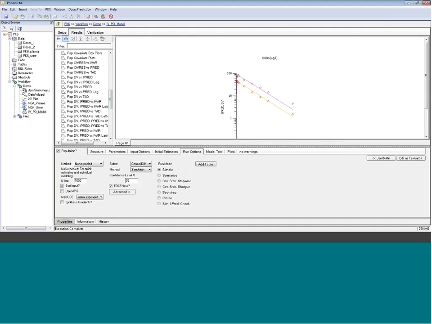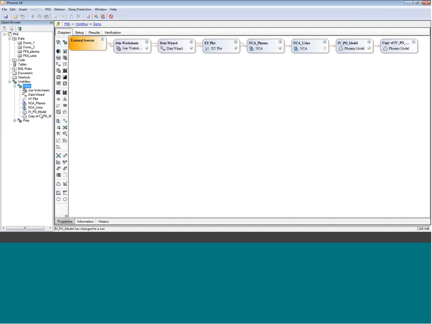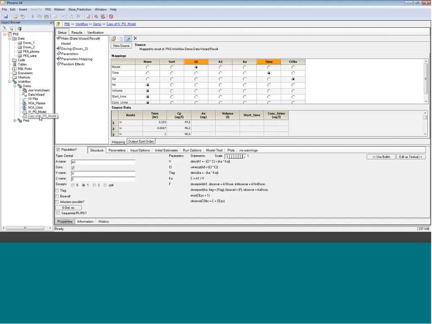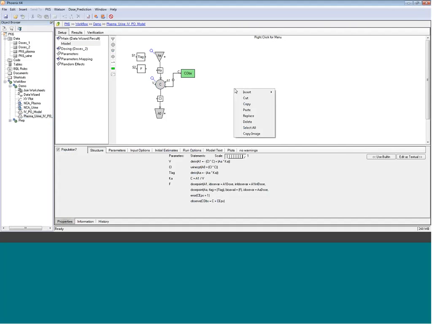Now we want to also add the urine data, so we copy this model and paste it back to the workflow. We just call it plasma urine IVPO model. We need to go back to the model here, and here we need to add another observation, the amount excreted, and that is a continuous observation.